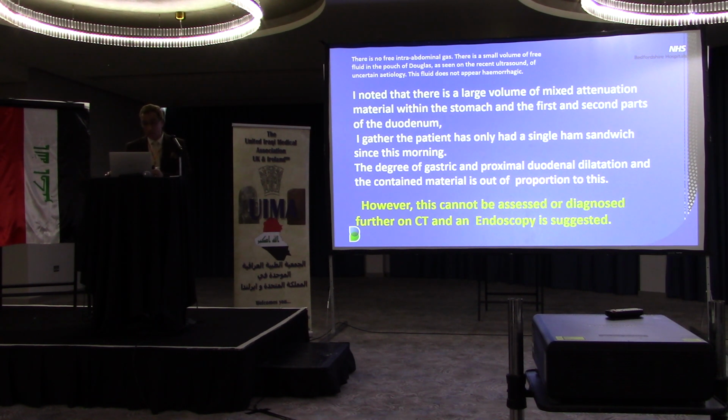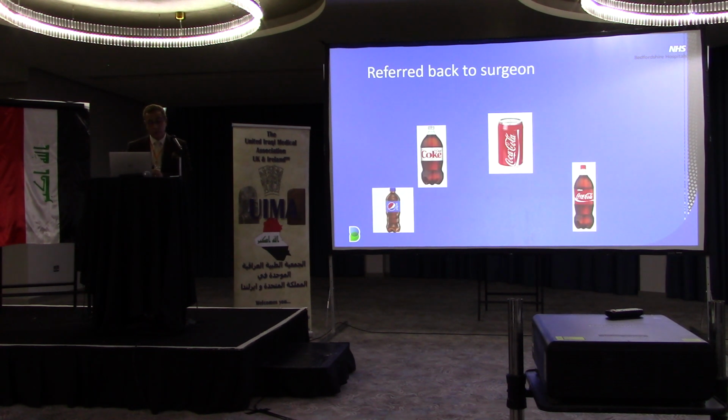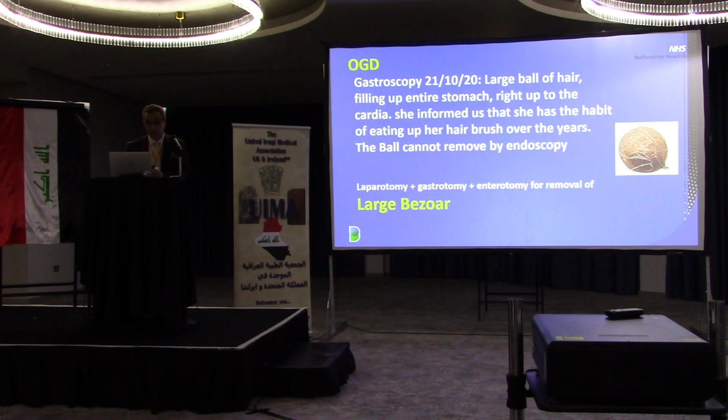So we asked for OGD, and the OGD was done after maybe 2 days. A large ball of hair filling up the entire stomach, right up to the cardia. She informed us that she has the habit of eating her hairbrush over the years, and the ball cannot be removed by endoscopy. He suggested going for laparotomy, gastrostomy, enterotomy, whatever, and we call it a large bezoar.